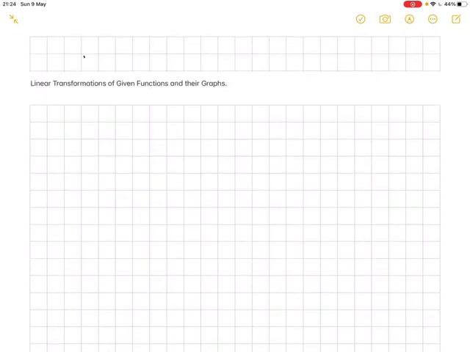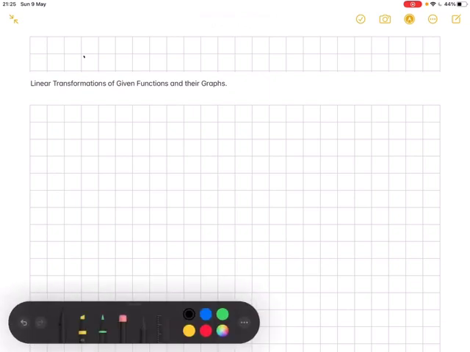Basically what happens here is they give you a graph of an unknown function, and this is quite a common exam type question. They tell you to make some transformations on it and then sketch the new transformed graph. It's not too difficult, but as long as you follow the basic rules, it should be fine. I'm doing this on my iPad because I find it easier than using the Windows tablet. Hopefully it should work. So let's choose a pen and let's start with black.